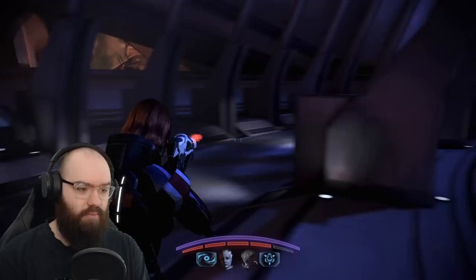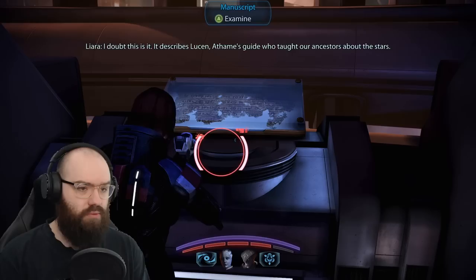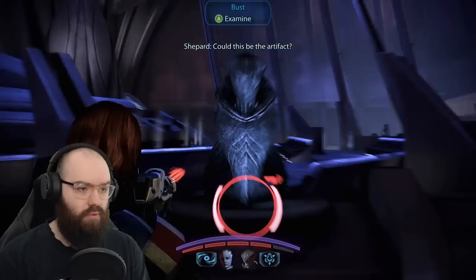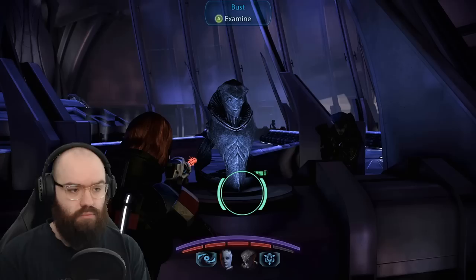What about this one? Another page from the Codex. I doubt this is it. It describes Lucin, a famous guide who taught our ancestors about the stars. Your species was deemed to have potential. Pity you didn't live up to it. Damn. Could this be the artifact? I don't think so. That's a sculpture of Lucin, one of the famed servants who walked among my ancestors bestowing knowledge. He was no servant of an imaginary goddess. He was Prothean. I'm almost positive that's just a sculpture.